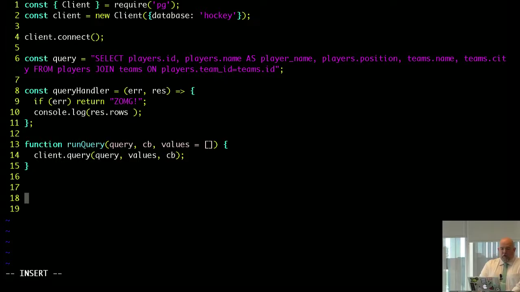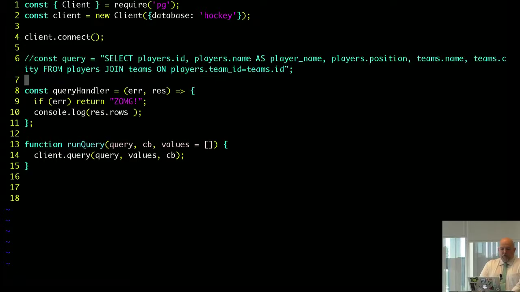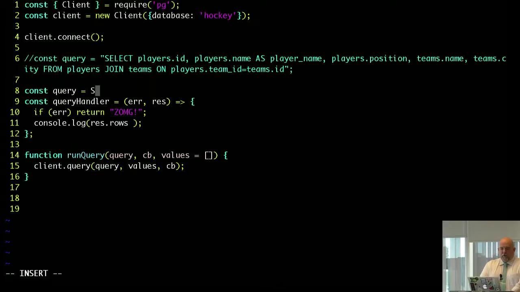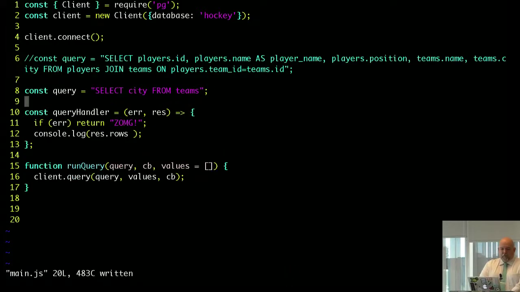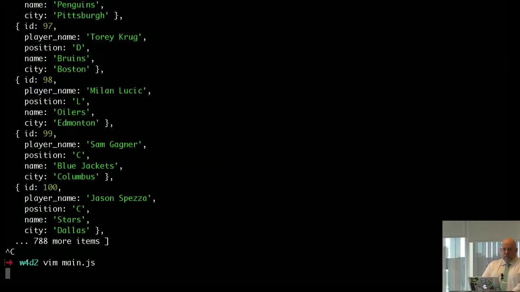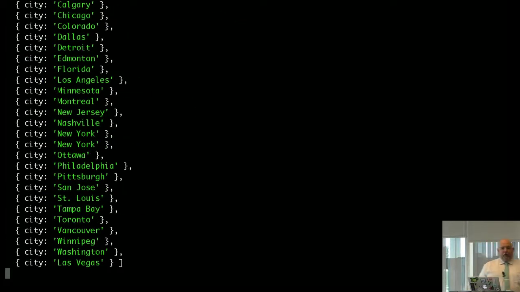So I can now set up, for example, maybe I don't want to do this one. Maybe I want to do select city from teams. Let's just say that's all I wanted. Well, now I can run query handler. And when I do that, I get back an array of objects that are just cities.